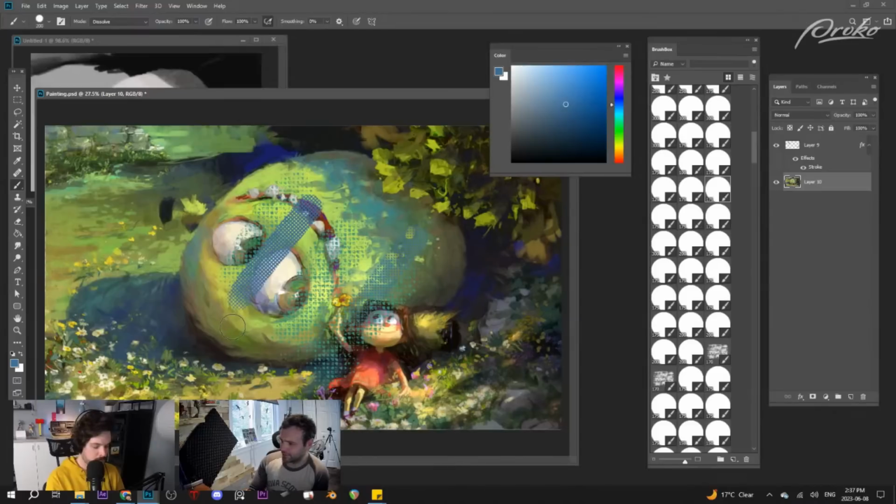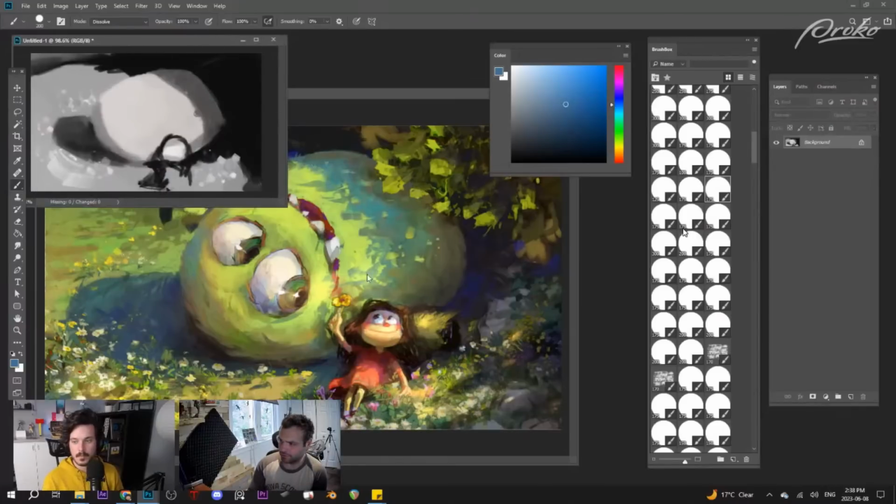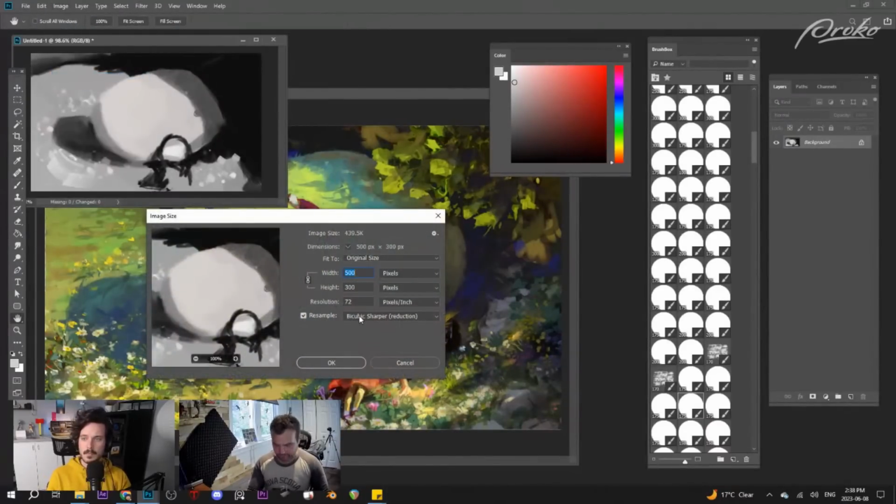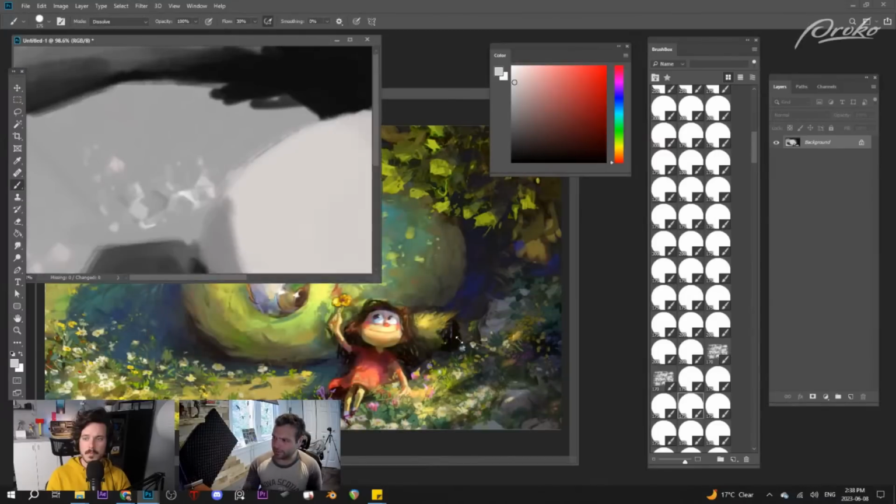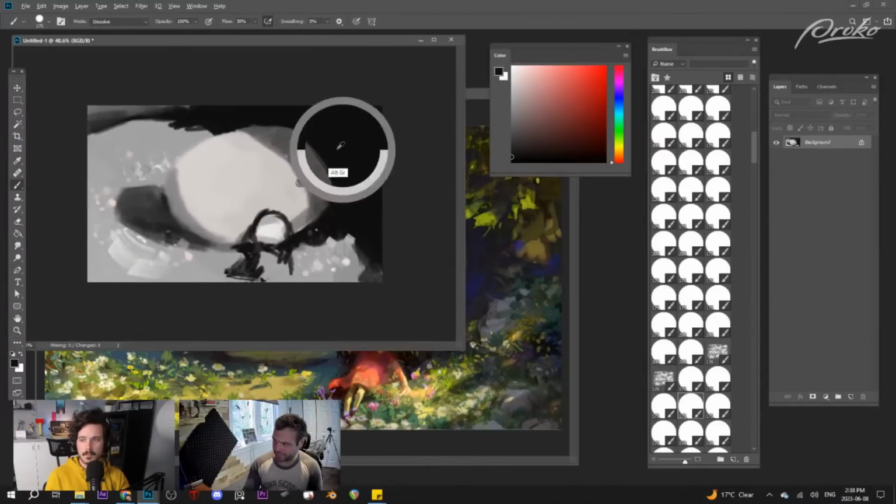I really like these brushes. I haven't used them at all on this painting, by the way, but I really like them for their implied texture. I use the halftone brushes a lot in the Nutcracker project, for example. I like the way they break up shapes. So just to show you, this is way too low res. Let me just raise the res. I like the way that the halftone brushes can kind of invade shapes, but in a textural way, if that makes sense.